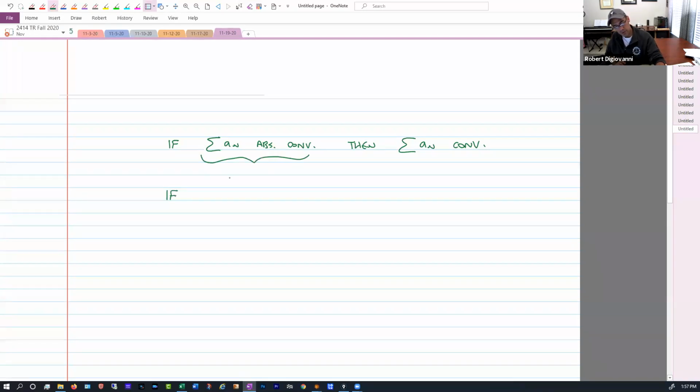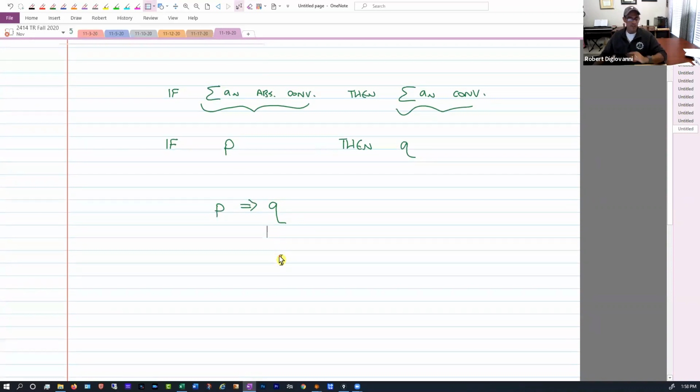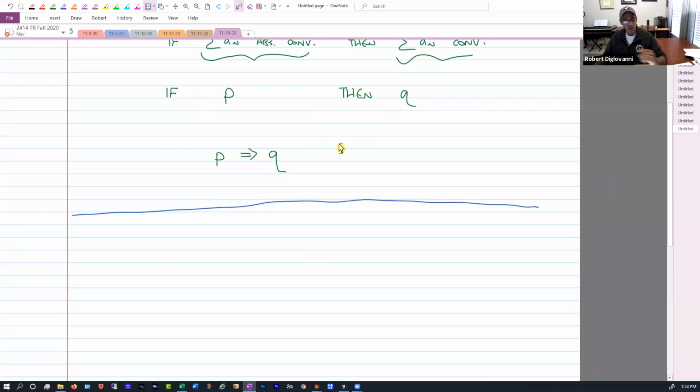If this is true, so if P, then this statement is true. If P, then Q. So those of you who have done any logic would have seen this before. Another way you could write this is P implies Q. So all I want to stress here is, I'm not going to get into a big discussion about logic, just to understand that implications like this, that's what they're called, implications, they do not work in both directions. So I'll give you an example.